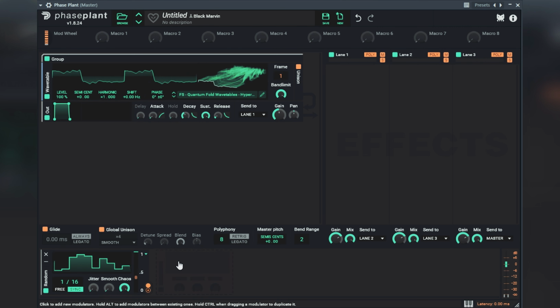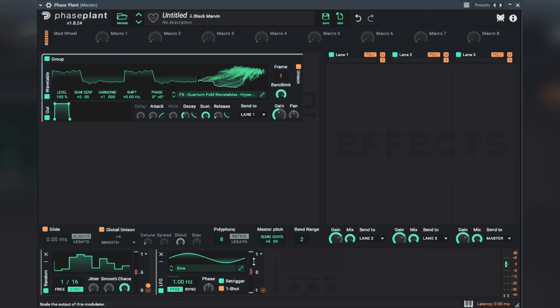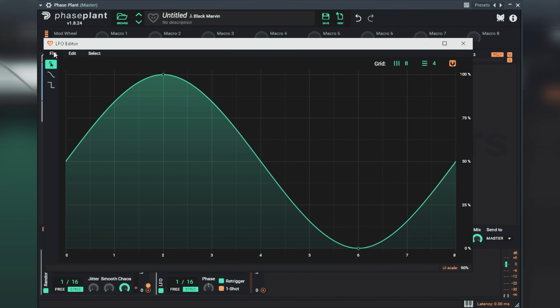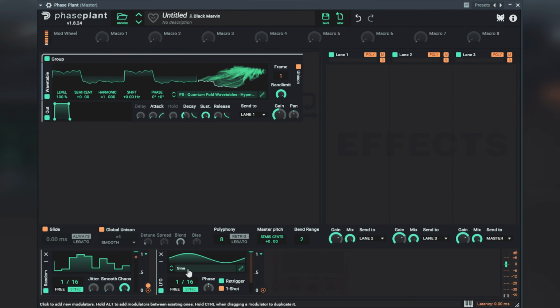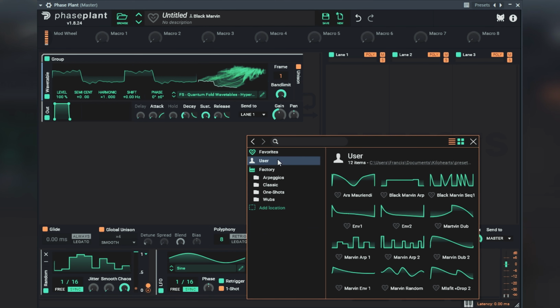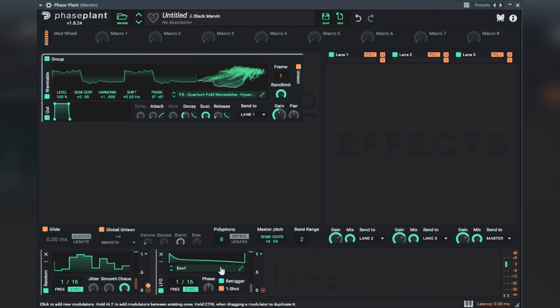We can get it sharper by getting an LFO, putting it on unipolar, and that LFO is going to act as some sort of gate. We're going to get 1/6 again, and I have some shapes already here in user shapes. I have a bunch of envelopes, and I think we'll start from there.